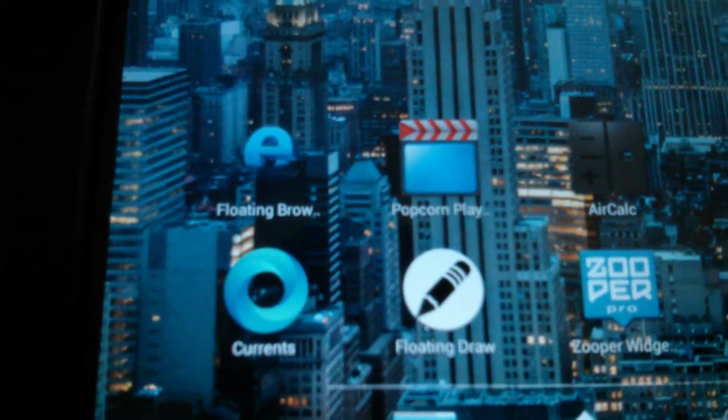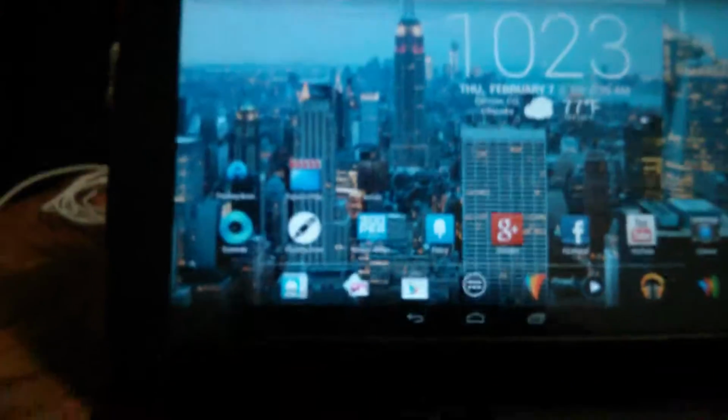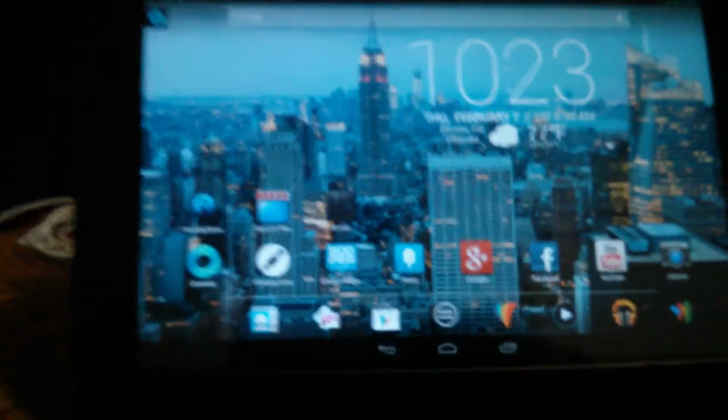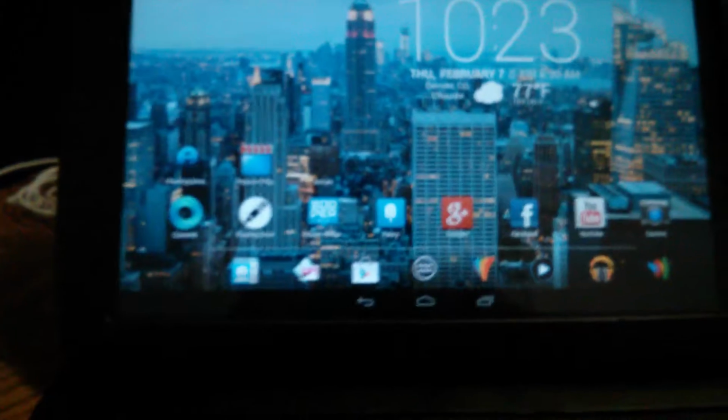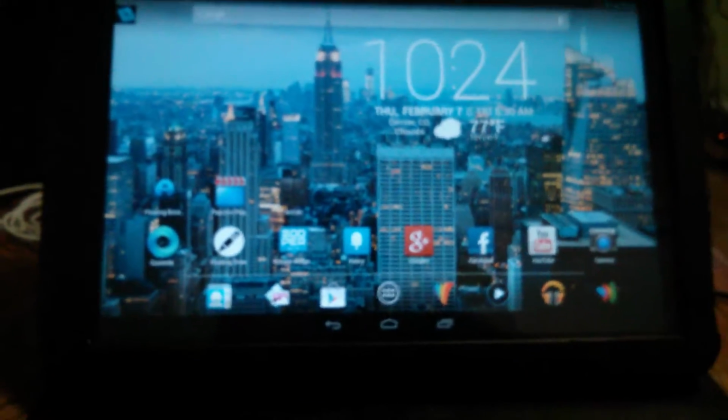So these are the applications I just reviewed: Floating Browser, Popcorn Player, and then Error Calculator. They're all free on the Google Play Store. So what do you have to lose? They're amazing applications. They put you into multitasking if you're using it for school and work or both, or whatever you've got to do.